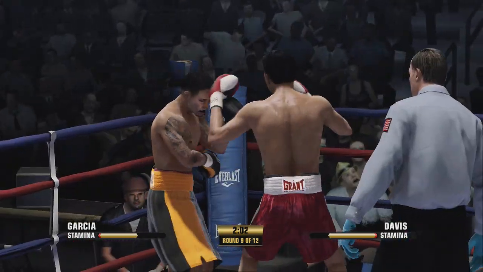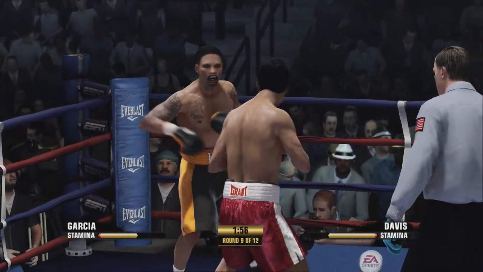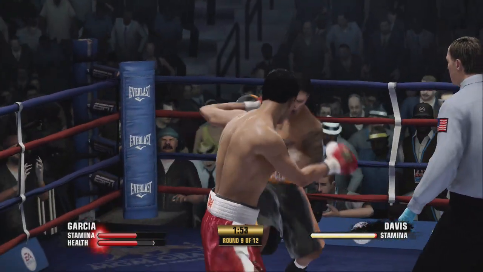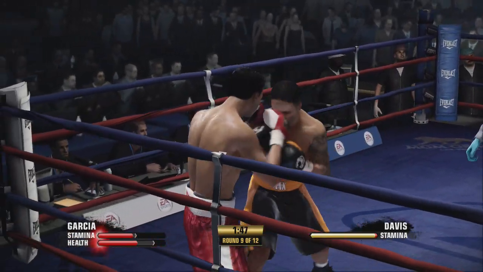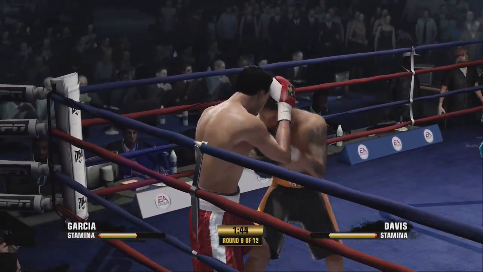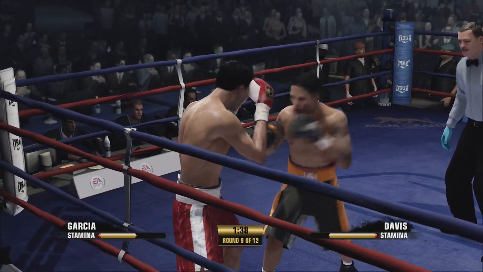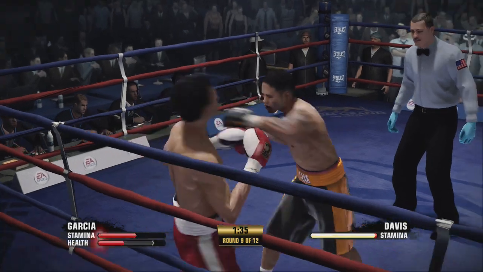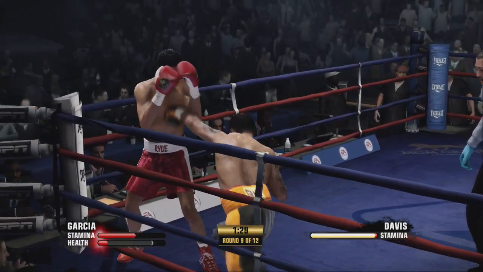The Natural's punch didn't come close. Davis's defense clearly carrying things right now. Garcia is almost out of it there. He was stunned. It's all right. Keep moving. Oh, that's a big shot with the left hand. He was stunned. Now he's in control.